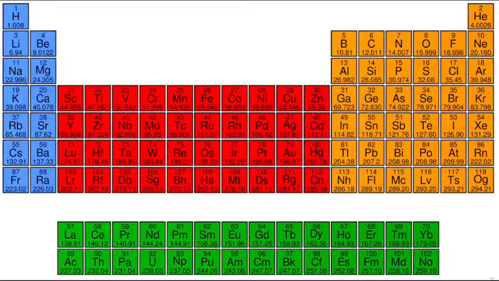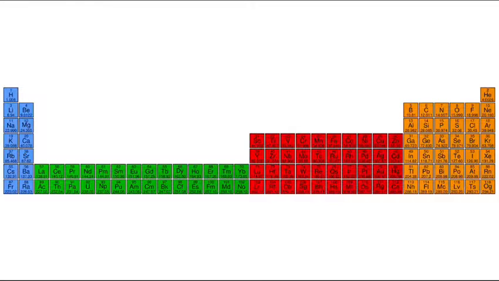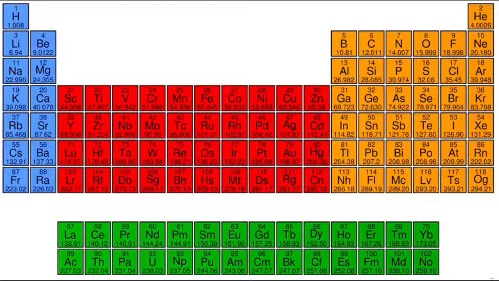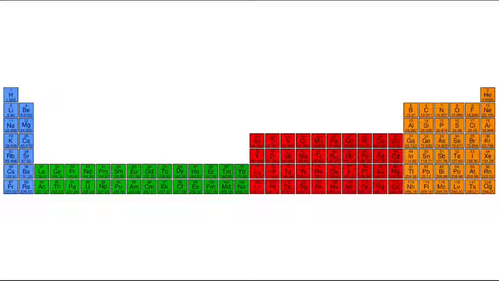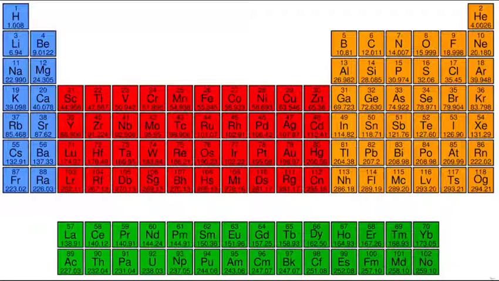This is just a general form of the periodic table you're probably used to seeing. The true form of it looks like this. And the only reason that we pull the inner transition metals down and out of the periodic table is to make things fit better on a piece of paper. Because honestly, we don't use them very much. They just kind of get in the way if they're right front and center in this periodic table, and it makes everything so tiny if I was trying to make that fit on a normal 8.5 by 11 piece of paper. So we just pull them out, pull them to the bottom. That way everything can be bigger and we can just focus on the elements that we do use.